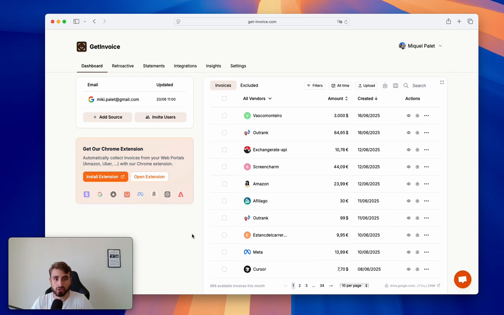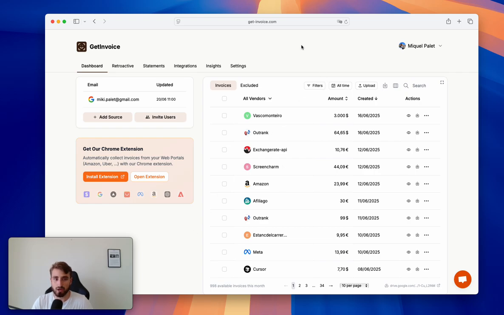So in this video, we're going to see how you can automate your invoices going into a Google Drive folder automatically. So you don't actually have to manually upload all of them, create different folders for each month, for each year, and then drag and drop them to the correct folder. Previously you've had to download all of them, find all of them, and it's just a waste of time and a waste of money. So GetInvoice does that for you.